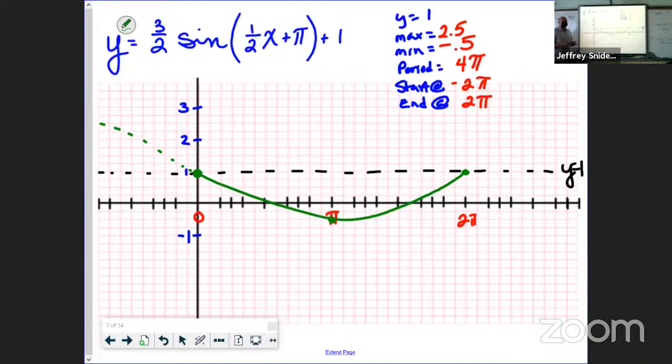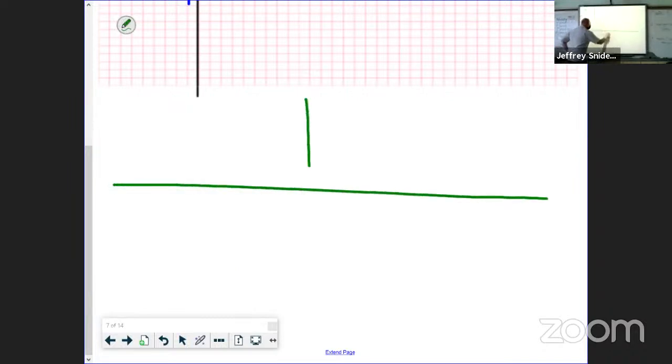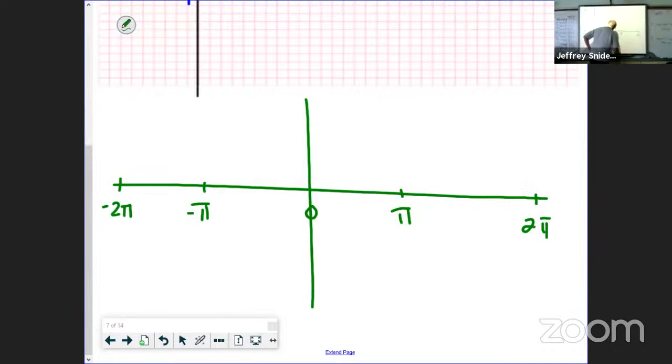What I'm thinking would be better in this is just to do what? Sketch by hand, and I don't even have to worry about it then. This is one where actually it'd be nicer to just sketch it by hand. So if I'm doing this by hand, I need to go from what? Negative 2 pi to positive, right? So here's going to be negative 2 pi. Here's going to be negative pi. Here's going to be 0. Here's going to be pi. And here's going to be 2 pi. I'll just draw my graph. I can do it like that. I don't need any of the other stuff in there.